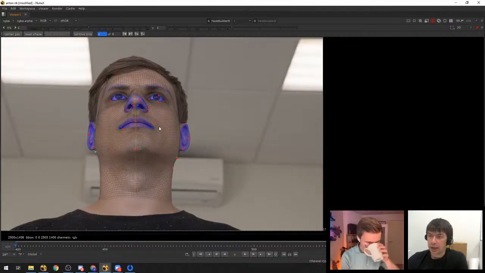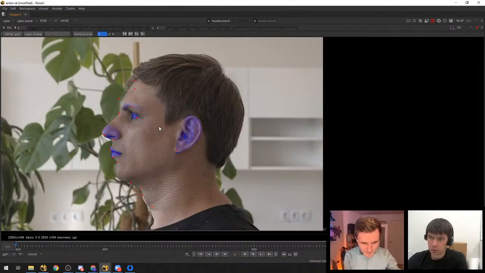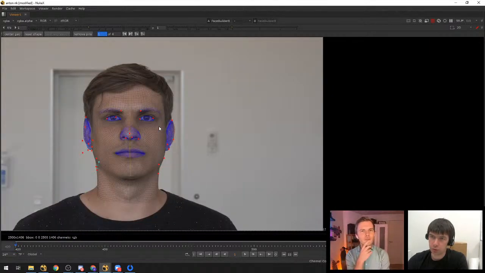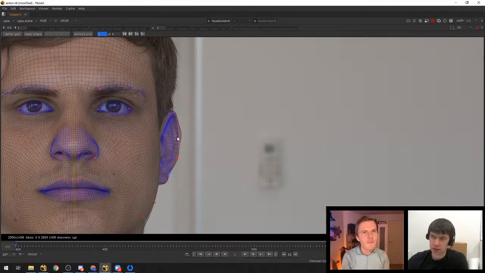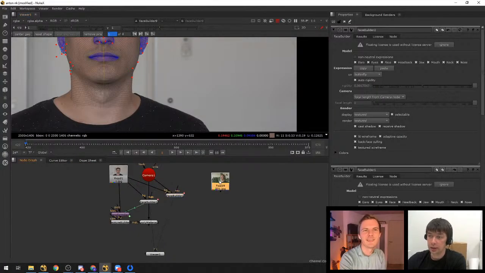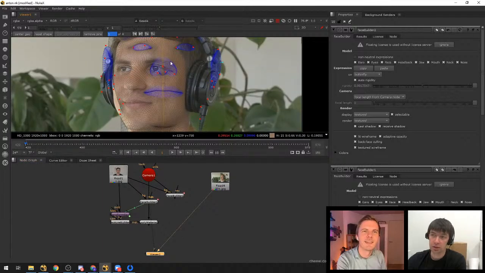So, I think that we basically recreated this model pretty rapidly in FaceBuilder. I didn't try to create the ears as accurately as I can, because later you can see his ears are covered and we can't see them. So there's no reason to create them accurately.